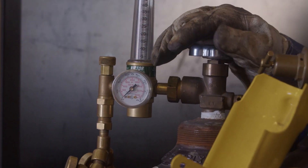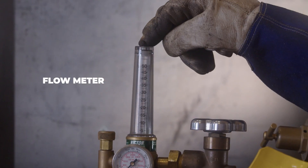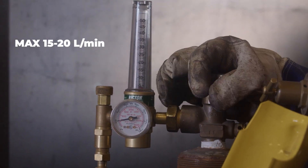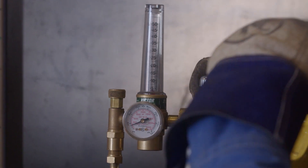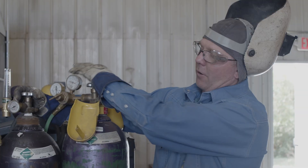At home you'll normally have a setup with a high-pressure gas bottle — normally argon, or argon or helium — and a flow meter. When you set your TIG torch up, you really only need 20 CFM of gas, 15 to 20 max for what you're going to be doing, especially if you're in a garage out of the weather. That will save you gas, save you a little bit of money. You may also have a different type of flow meter for a little more pressure.